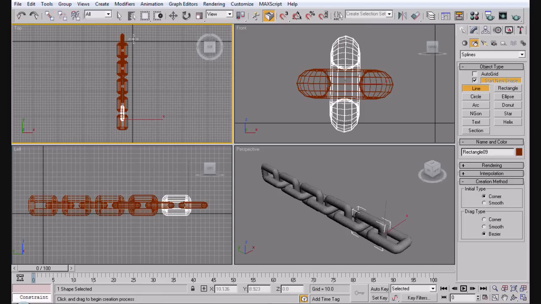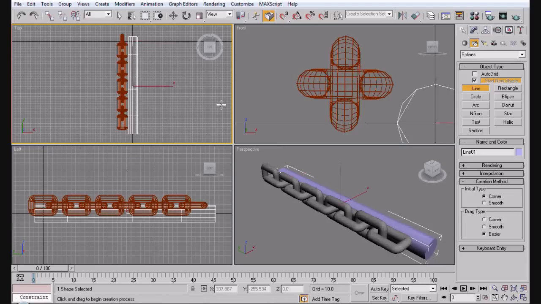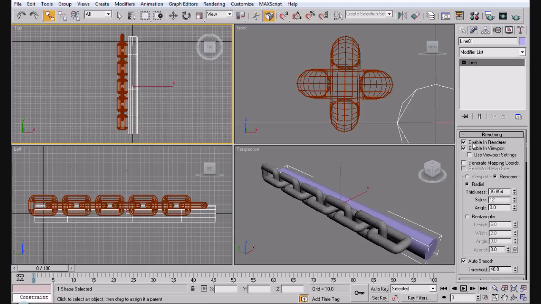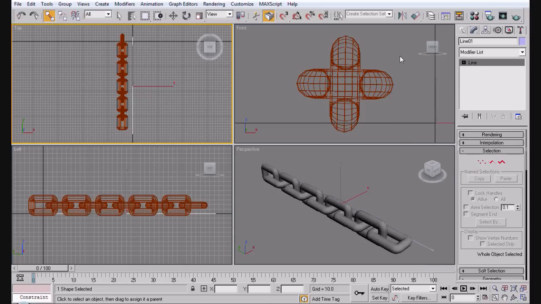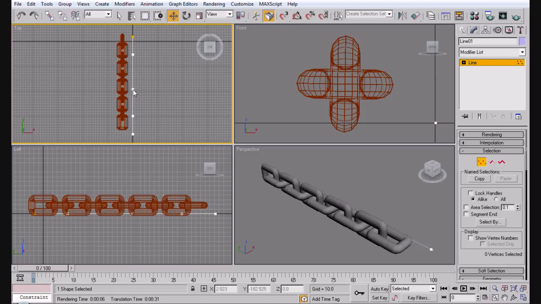Okay, so now that we've got that, we're just going to draw a line. You can put as many vertices as you want. I'll only put like 5, I think. Okay, go ahead and turn off rendering. And, alright. The next thing we want to do is, I'm going to move this really quick. Kind of want to space these vertices out.